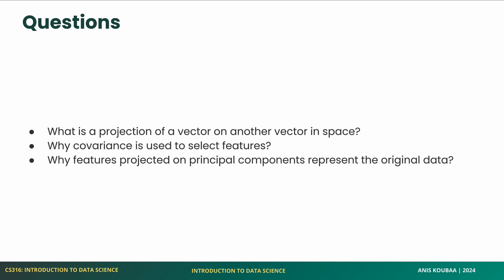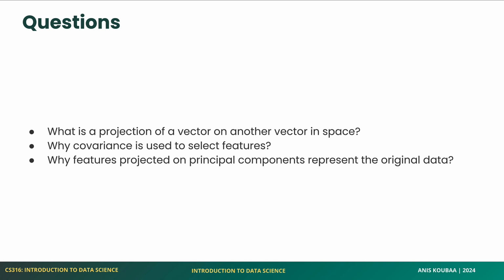And when I ask why the covariance is used to select features, does this make sense? Why? Because covariance expresses how one variable changes when we change the other variable. What does this mean? It allows us to choose one variable and manipulate it as it affects the other variable. But the covariance can be different across different features. So how will the covariance help us to select? Do you have any idea? I think we talked about this. This is one of the topics we're also going to discuss in today's lecture.